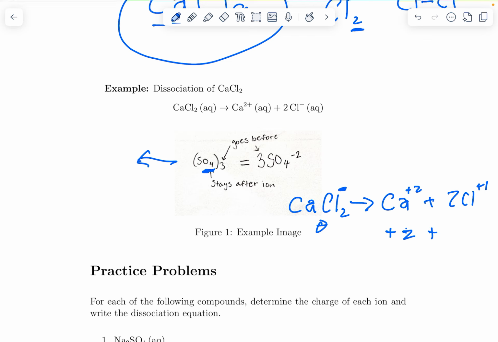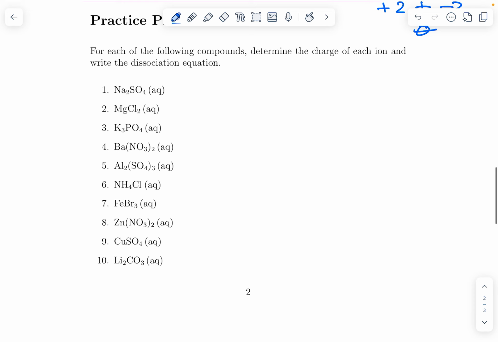Plus 2. Now this is plus 1, but look, there's 2 of them. So 2 times plus 1. I'm sorry, I meant to write -1. Let me fix that. Sorry, guys. -1. So let me clean that up. -1. Okay, so +2 plus -2, because you're multiplying -1 times 2, that all equals 0. So that's another way you could check your work. You don't have to do that, but you do have to put these charges here for the problem to be complete. Now let's do a couple more examples.